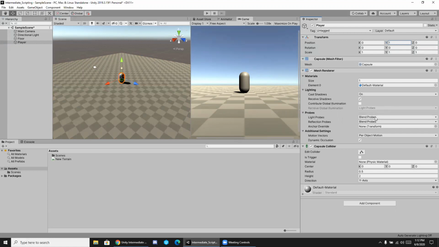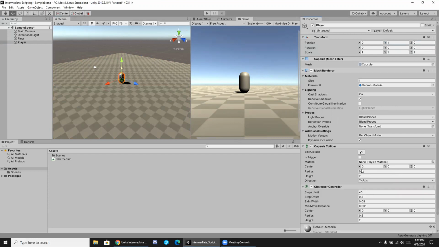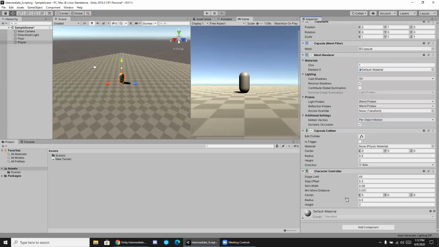Next, we want our character to be able to move around. And there's several different ways we can do that. You guys have probably been shown mostly adding a rigid body to it and stuff like that. We're going to look at a different component today called character controller. Character controller is actually a type of rigid body that adds some extra things that we may want to define its type of movement. Like you can specify how steep of a slope it can go up, and different things like stepping over other collisions and things like that.